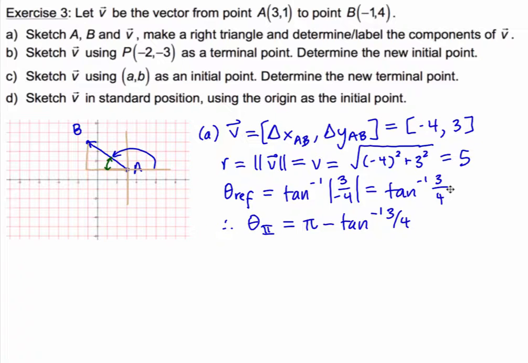Now we want to sketch vector v using point P which is negative 2 comma negative 3 as a terminal point so I'm going to plot negative 2 comma negative 3 here and I'm going to copy my vector and paste it so that I know it's exactly the right vector. When I translate it I don't change the vector, I just change the initial point and the terminal point so I'm going to call my initial point here Q and I know that to go from Q to P I go left therefore to go from P to Q I go right by the amount given by vector v so I'm going to go 4 to the right of negative 2 which gives me an x-coordinate of 2 and I'm also going down from point P to point Q by 3 spaces so I get that point Q is located at 2 comma negative 6.